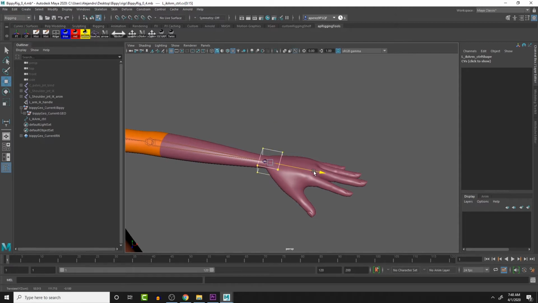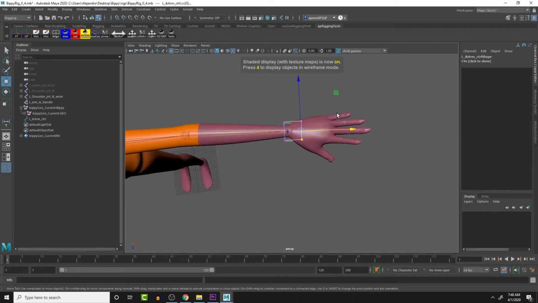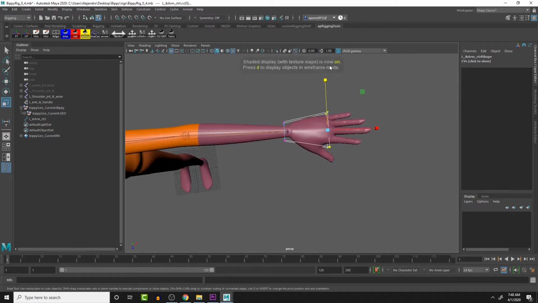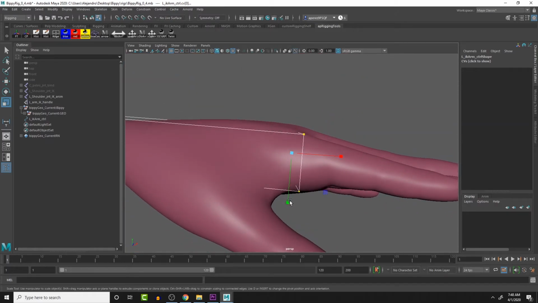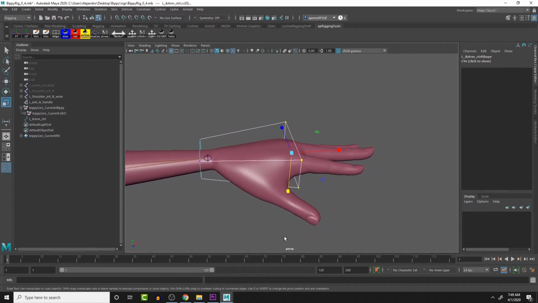So what I'm going to do is maybe do something like this. There we go. So I have a control here for the arm.